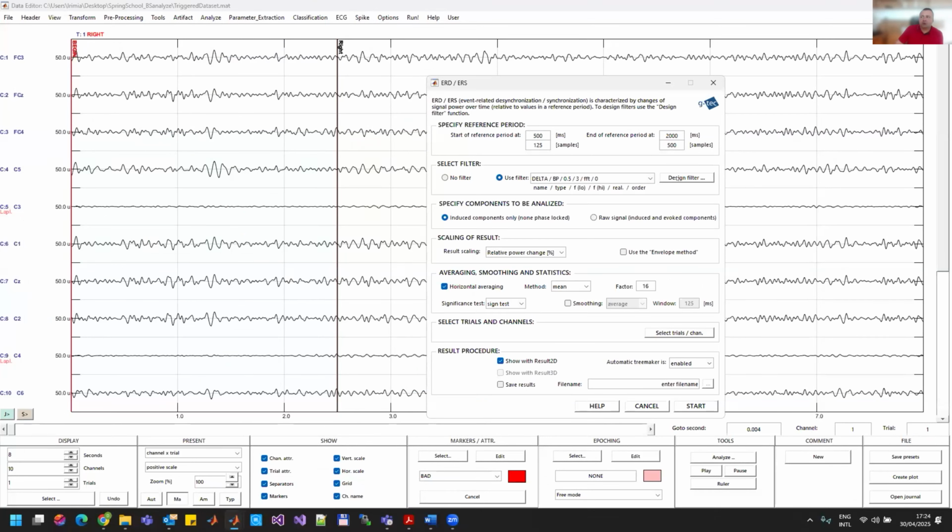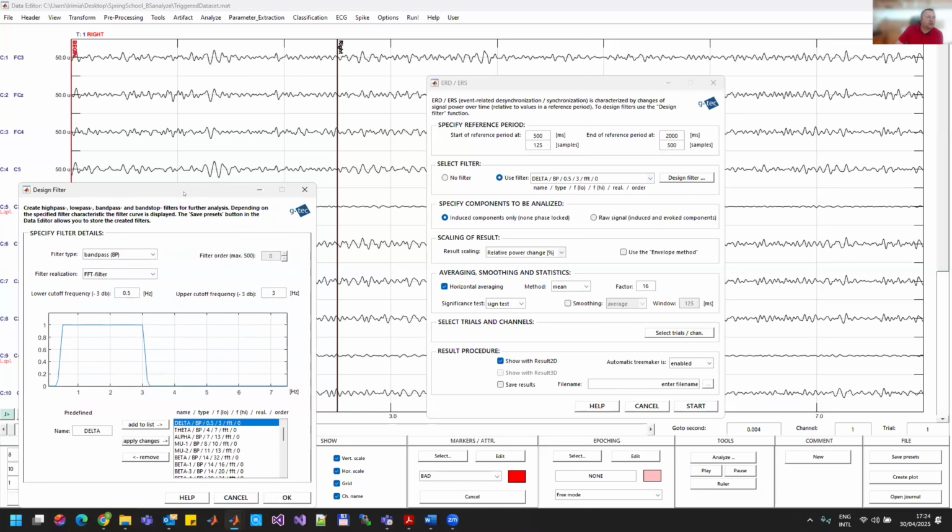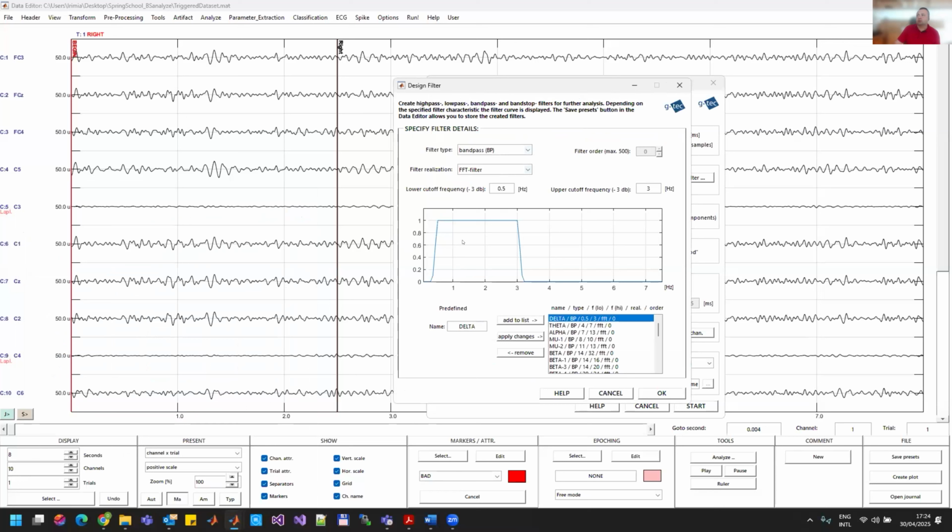Okay, and I will design another filter. Let's say an FFT filter, band pass from 10 to 12 Hertz. And I will call it alpha 1. Add to list.